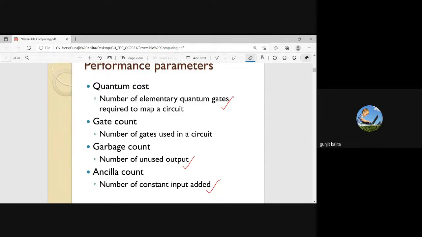So in the MCB library, normally three gates, actually four gates. One is the NOT gate. Next one is the V plus gate. V gate is control V and control V plus gate. And there is your C0 gate. These are there in the MCB gate library. So you can see N, C, and these two are control V gates. One is V plus, another is V. So N, C, V. Maybe that's why MCB.